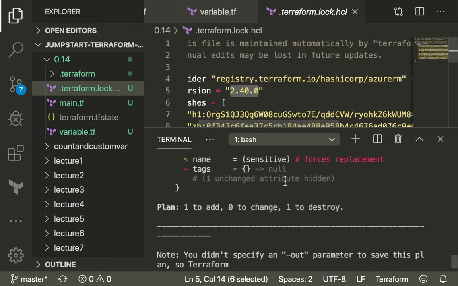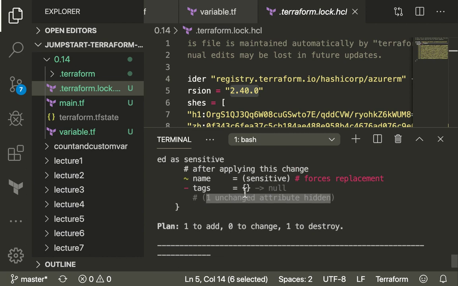And yeah, these are the three features which are launched with 0.14. Very small changes, yet very powerful. I really like the sensitive feature. To be honest, this hasn't made much of a difference because with previous changes also you could know what is going to change. Sensitive is a really cool feature, and then the lock file again gives you flexibility to keep the version uniform across all of your users. All right, I hope this was informative.